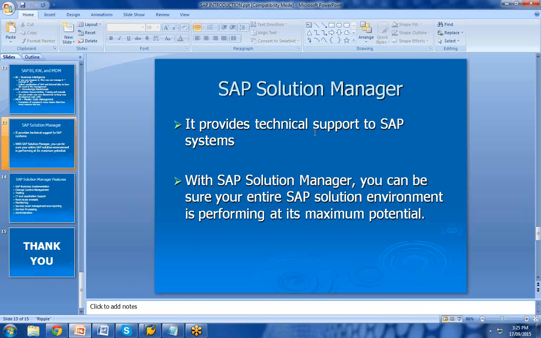These are the VBAK and VBAP tables, and the LIKP and LIPS tables. In ABAP we just fetch data from these tables, do some arithmetic and calculation, and then show it on the presentation server, that is, a report.